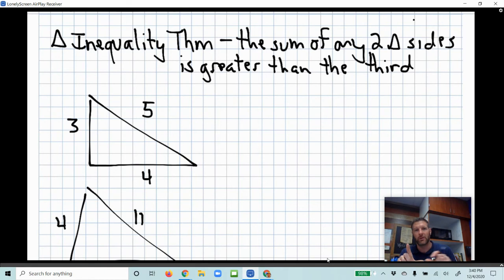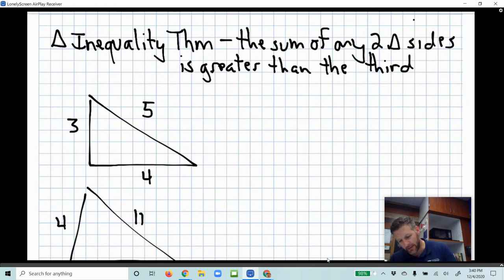Get out a ruler and figure out, okay, I'm going to draw a side here and a side here, and then I'm going to draw a side that's longer than those two sides combined. It'll never work into a practical triangle. And so we have an example here of just a 3, 4, 5 triangle. A way that you could check and say, okay, is this triangle possible?